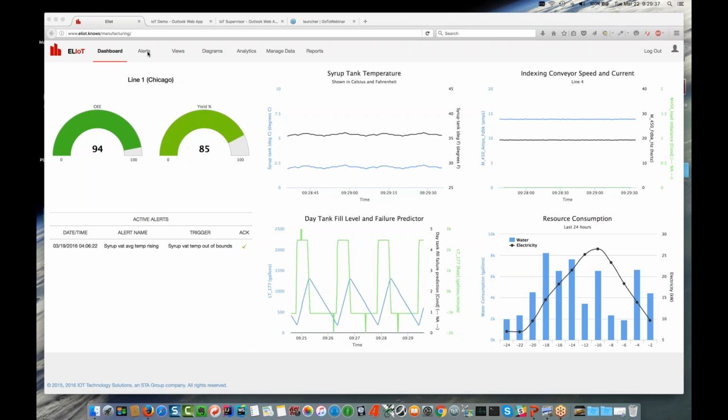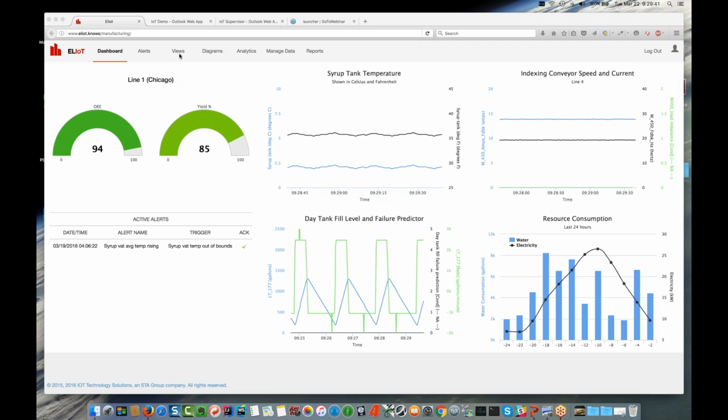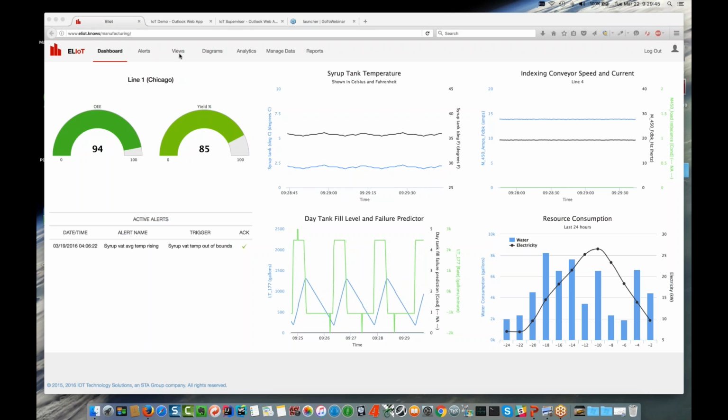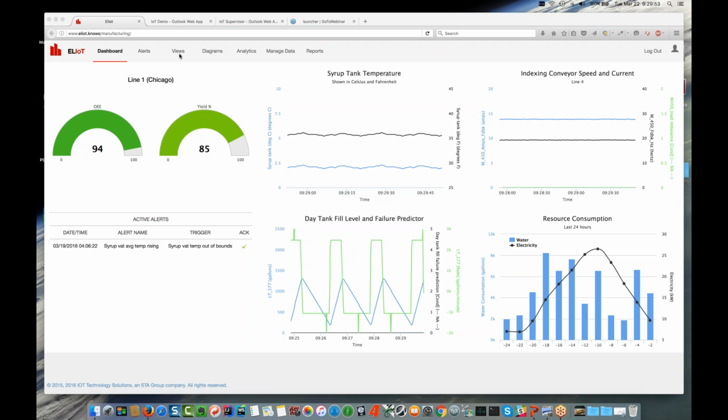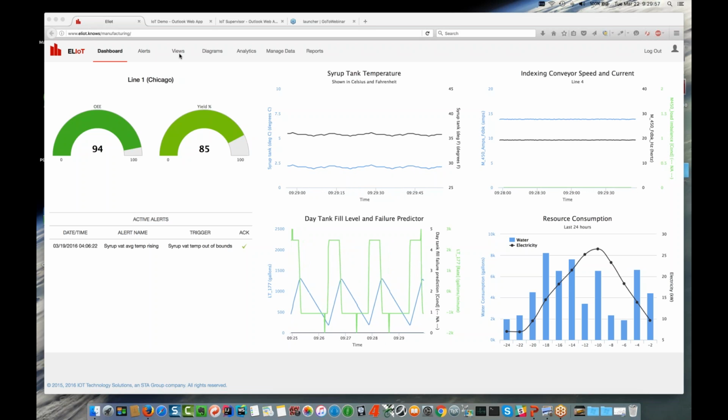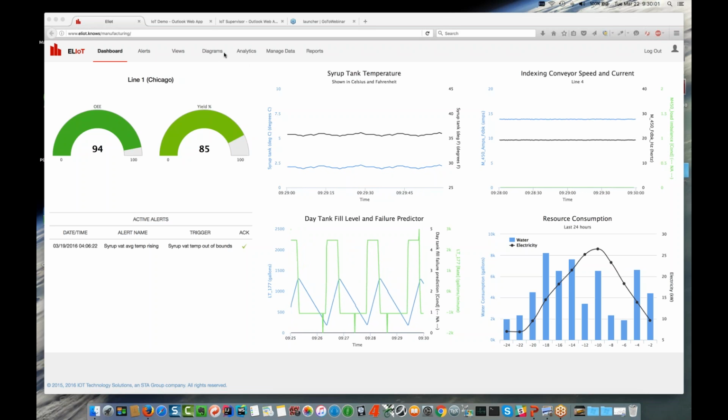The Views tab lets you create arbitrary, ad hoc views of data. You may decide that's kind of interesting, and you'd like to see what that data looks like in more detail, or you would like to see that variable and these 3 other variables on the same set of axes, and you want to see the last 10 minutes of that. I may want it in real time. I may want a static look. Or you may want to store some views that you know are going to be very, very popular so that you can call them up over time.